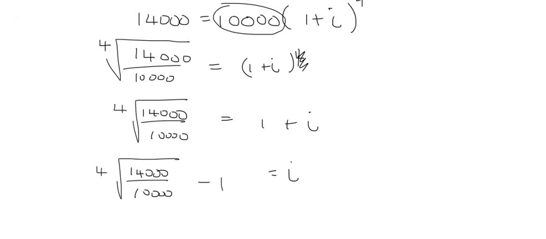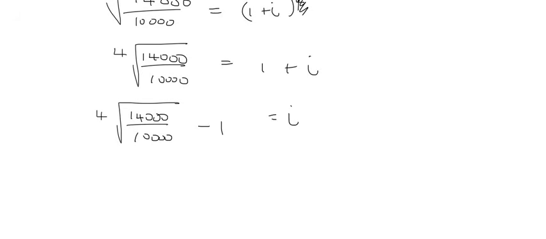And at that point, you could type everything in on the calculator, being careful not to put the minus 1 inside the root. And then as you get the answer on the calculator, just say times 100 straight away. Because remember, we want the percentage, so we have to multiply by 100. And that's going to give you 8.78%.